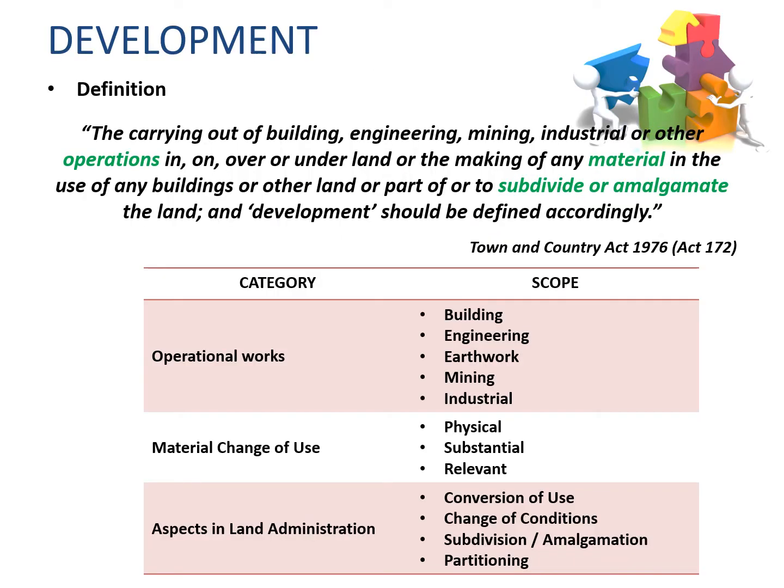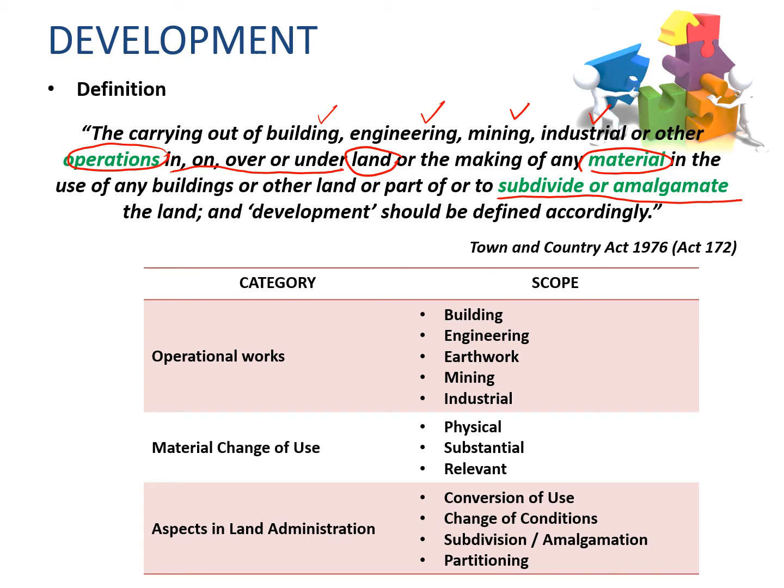Okay, so when you look at the Town and Country Planning Act 1976, or we call it Act 172, it defined development as the carrying out of building, engineering, mining, industrial, or any other operations in, on, over, or under land, or making any material change in the use of any building, or to subdivide or amalgamate the land. These are actually defined as development.